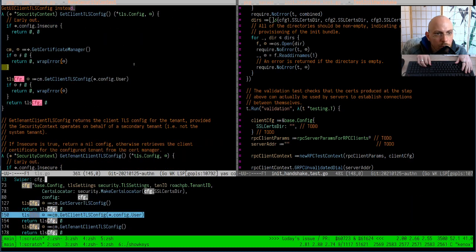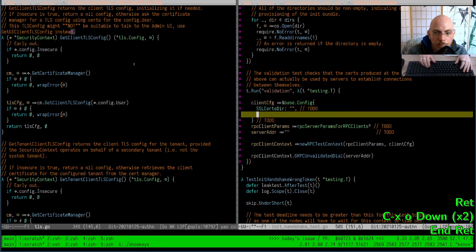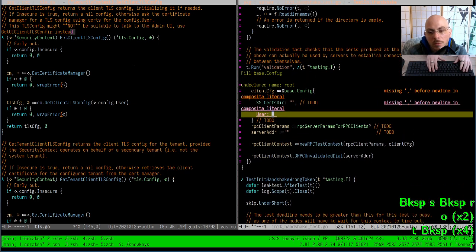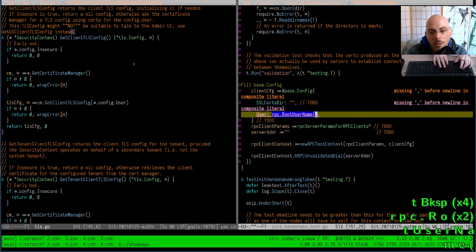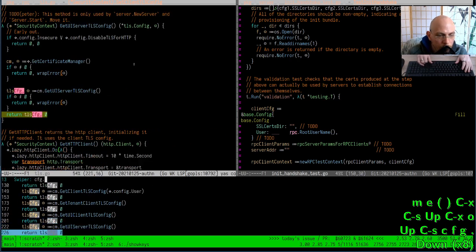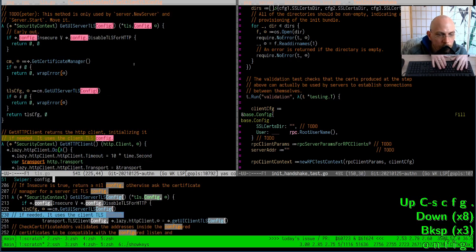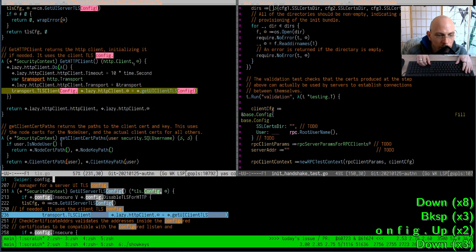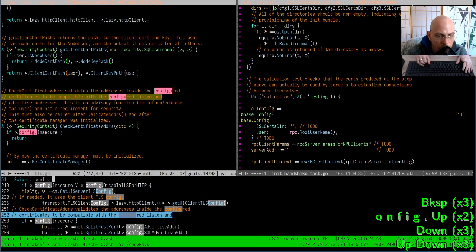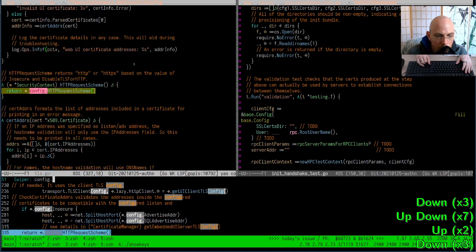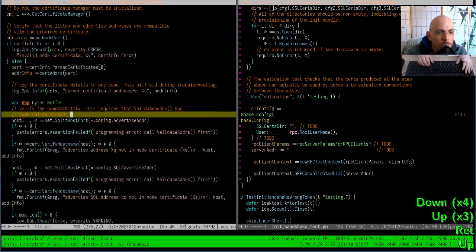Config.user. Okay. We can do that. Disable TLS, so insecure is not the case. Then we will have advertise address, and I don't know that we need this.